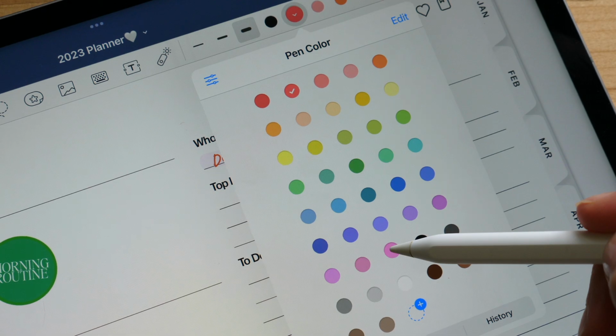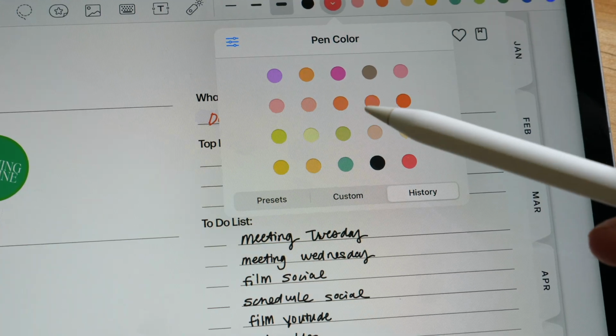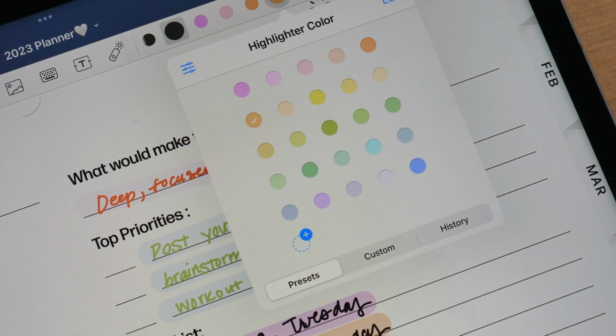Just started using GoodNotes and you're not super fond of the color palette that comes with the app? You want to update it and set up some aesthetic color palettes for yourself. So I'm gonna help you with that today. This is gonna be a really quick, easy video. I'm gonna show you how to update your color palettes.